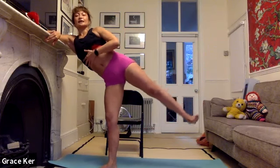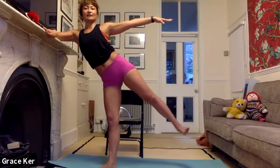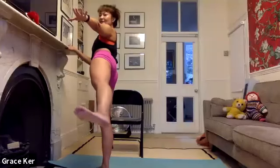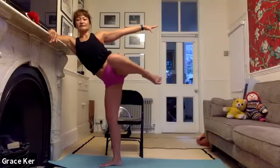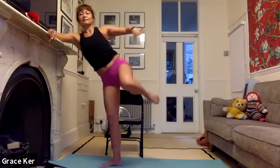Rib cages are in. For a modification, that's what I do. That's perfect. Just lift that leg slightly off the floor. Keep working. Well done. And 4. Even this is perfectly fine, yeah? And 3 and 2. Well done, everybody. Now bring the knee in front of the hip. We stretch, bend. Stretch, bend.